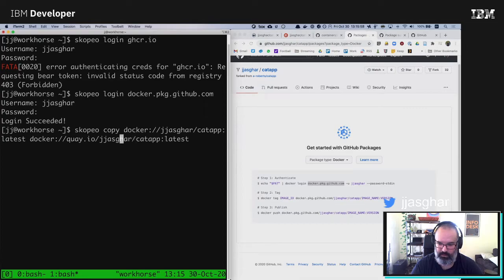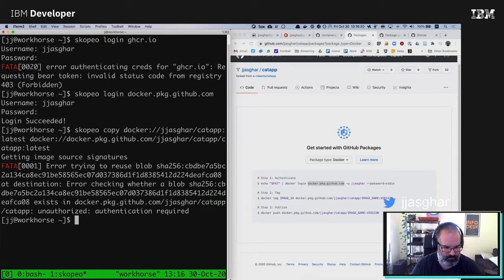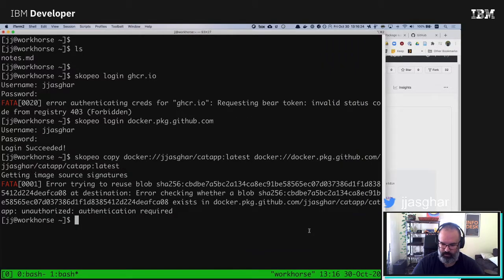I'm betting we should be able to do docker.pkg.github.com/jjasgar/cat-app:latest. Authentication required.